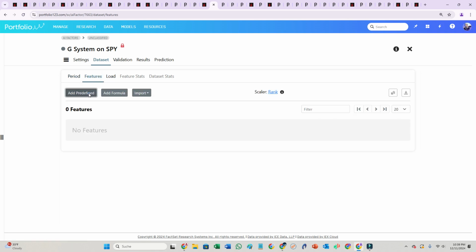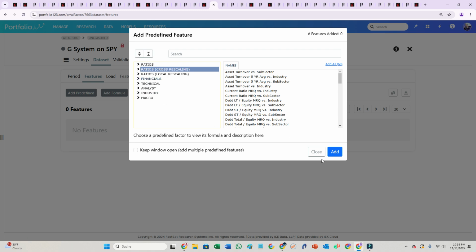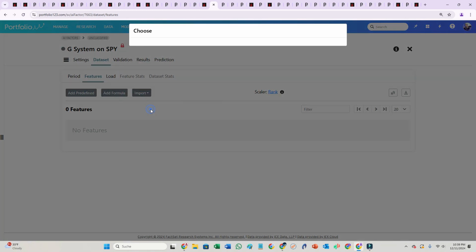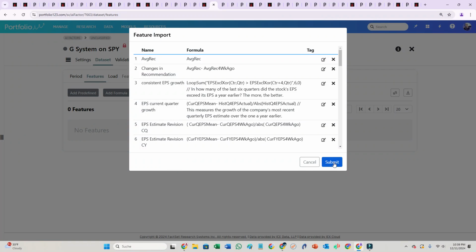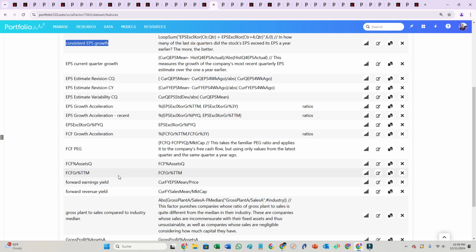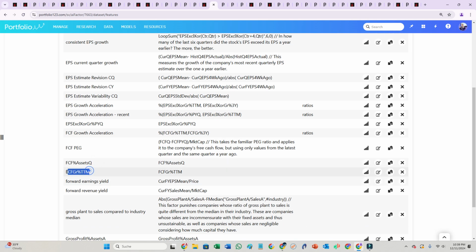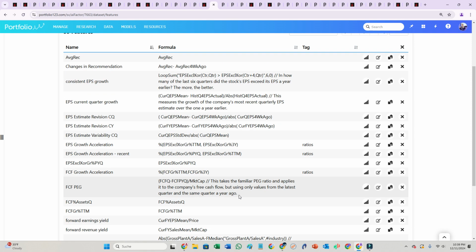All right, here are the features. You can add predefined. We added a lot of ratios here, a lot of factors, and we will probably propagate those outside of the AI factor to the rest of Portfolio 123. Right now, they're just for the AI component. Let's just import it from another AI factor system. And you basically see it's really growthy, right? Growth estimates, values in here, right? And also a little bit of momentum on the industry, right?